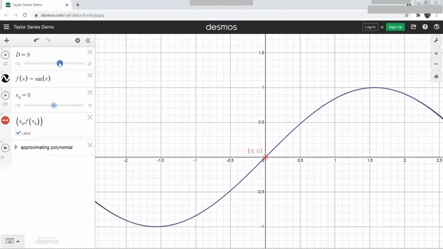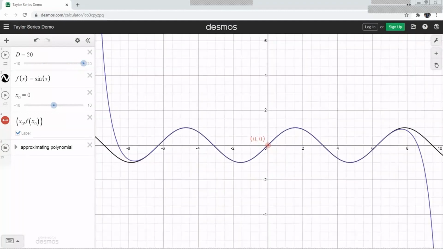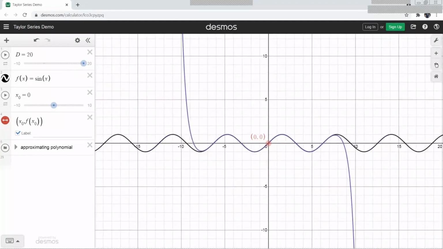6th degree polynomial, 9th, 10th, 11th, 12th, and 13th. I'll go all the way to 20, and right now, even on the interval, looks like almost between -3 and 3, we can't see really a difference between sine and this polynomial. Now, as we zoom out, we see that there is a difference. But if we continued this on forever, we can kind of warp or bend this polynomial to agree with sine of x, possibly everywhere. Maybe not, but possibly everywhere on the whole real line, on its entire domain.